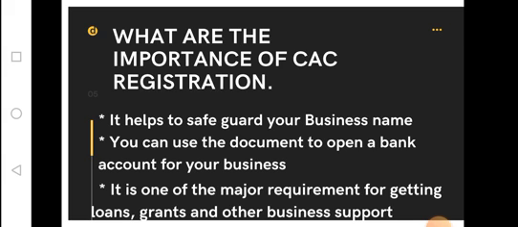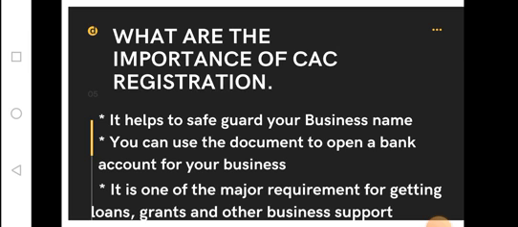That is why, when you want to register your business, it has to go through name approval, because if there's another name similar to that, CAC is protecting the other name, and so your own name will not be approved. So it is very important that you go ahead to register your business, so that the name you are building, your brand that will become big someday, that is already becoming notable, should be preserved and should be only for you alone, and nobody can impersonate the name. So it helps you safeguard your business name.